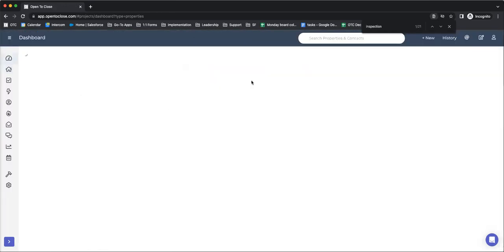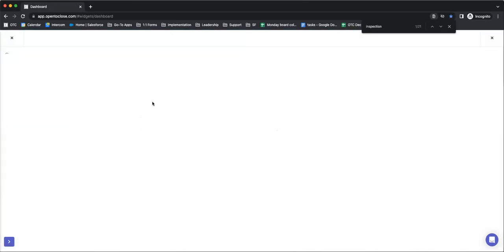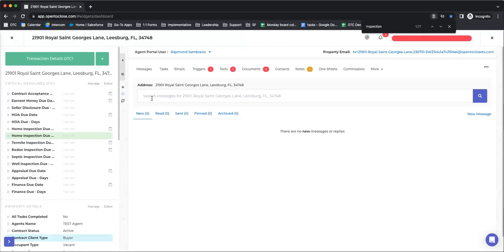Let me pick a better example. So if you guys haven't been over here already, when you create a new property and when you're approving an intake form, the system is going to prompt you to come to your defaults and settings to make sure that we have those set up before we start processing our file.